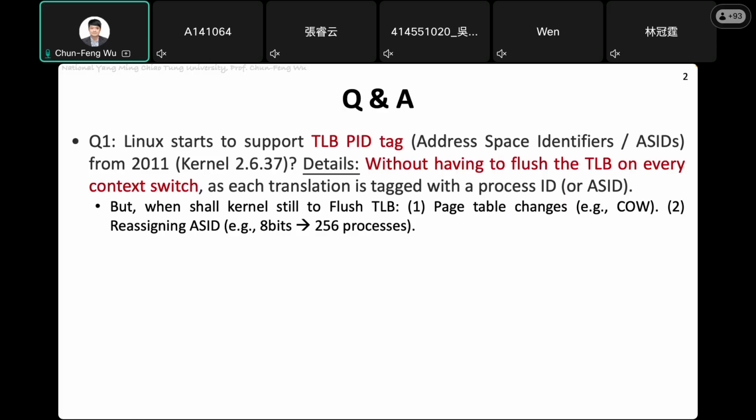Okay, so the first question, I think a lot of you are curious about: last time, when we were doing the context switch, there is a thing called flush TLB. But in current architectures, no matter whether you are using Intel, RISC-V, or AMD, there is a thing called the TLB PID tag, or another name, the address space identifier, ASID.